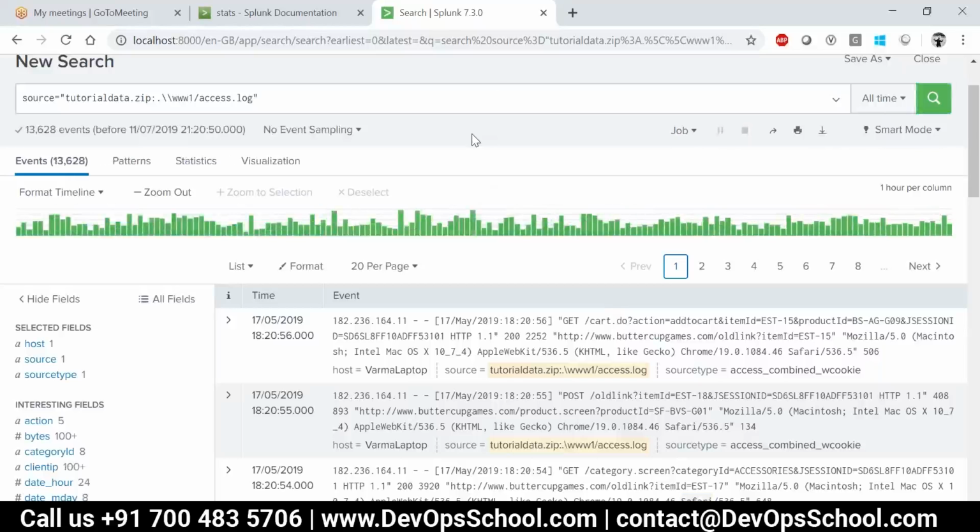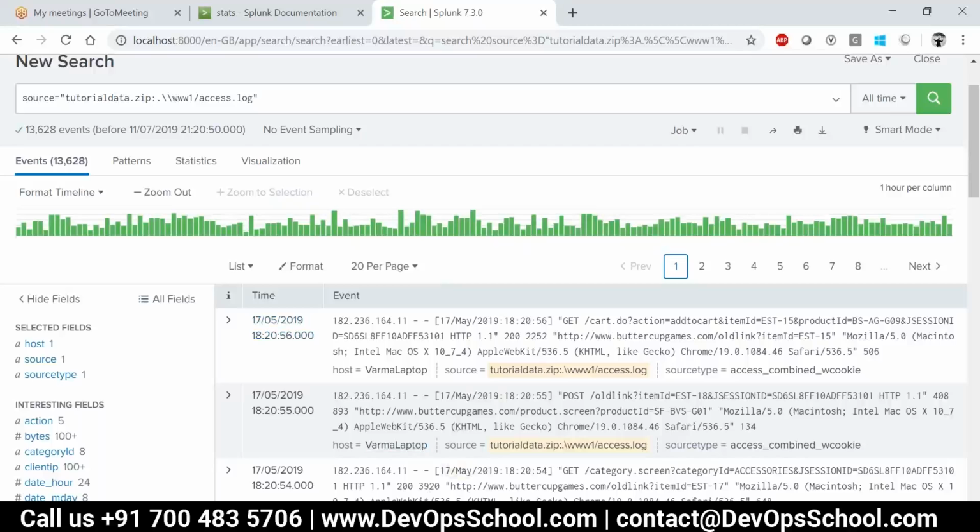Okay, so the log file we saw earlier contains a total of 13,628 events. I have already ingested this log into Splunk.